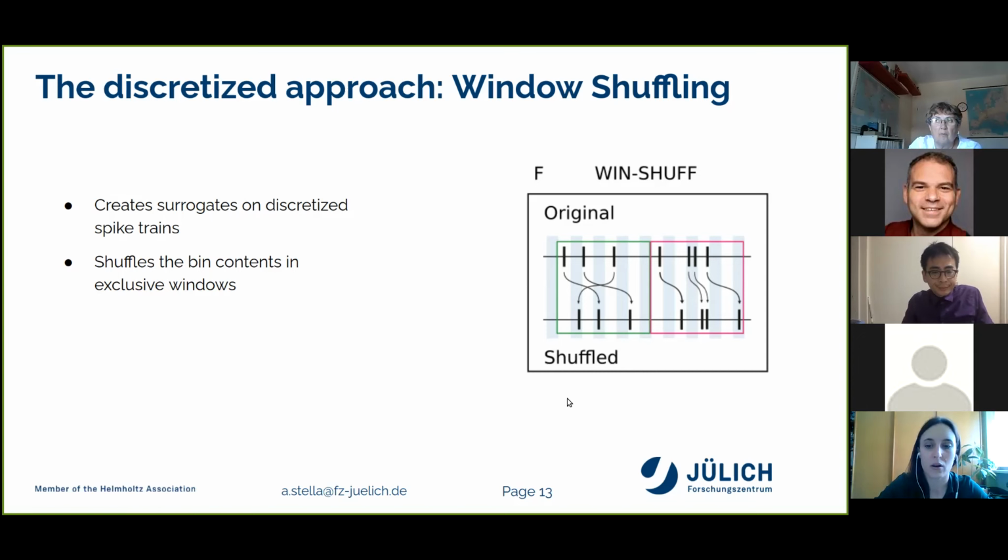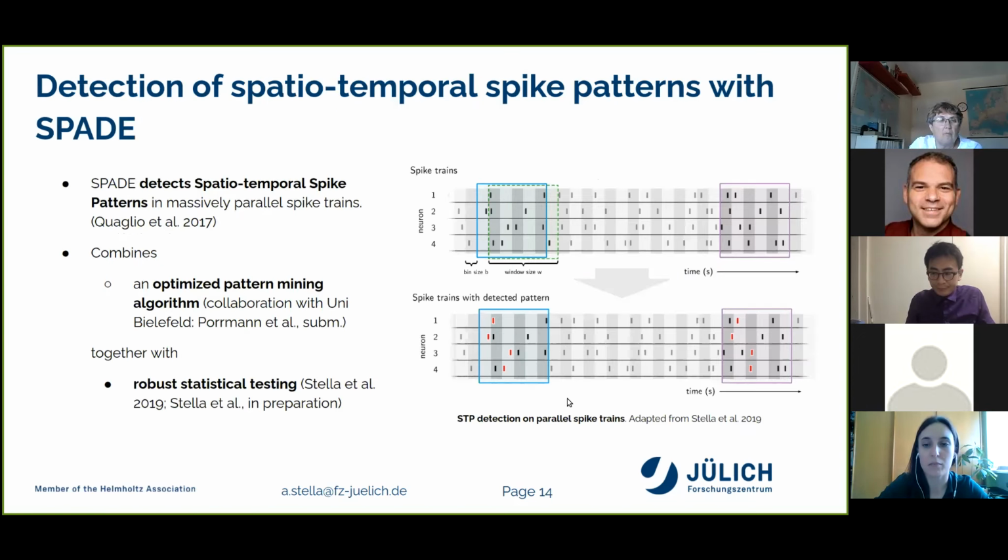So again, I presented all 6 of them. They're already over. And maybe I want to say why we want to use them. So of course, we want to detect, as I said before, spatial temporal spike patterns in parallel spike trains, but I haven't said how we do this. So there's a technique that we have developed over the years that we call SPADE. It stands for spatial temporal pattern detection and evaluation, and is able to find such structures in parallel spike trains. So these are 2 patterns, actually 1 pattern occurring 2 times across these 4 neurons over and over and identically.